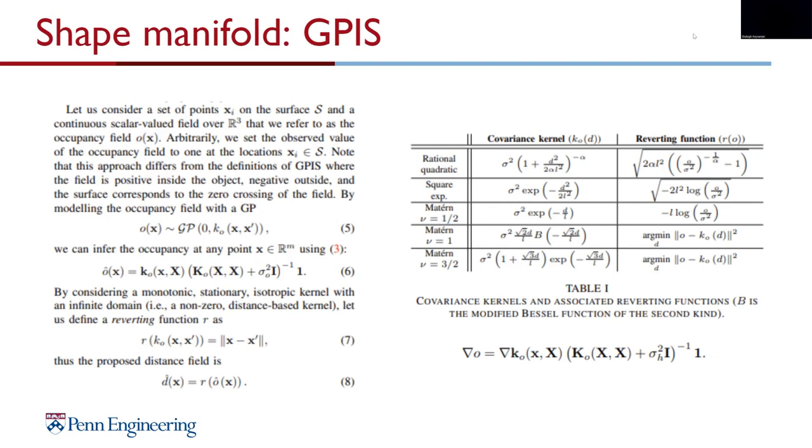So yeah, and these are the equations. And the good thing about this is that you can get a gradient of this also. You can just get a gradient of this, which gives you the original signed distance function's gradient. And if you normalize it, that is the signed distance function. And they say that this learned Gaussian process is the occupancy field around those point clouds.